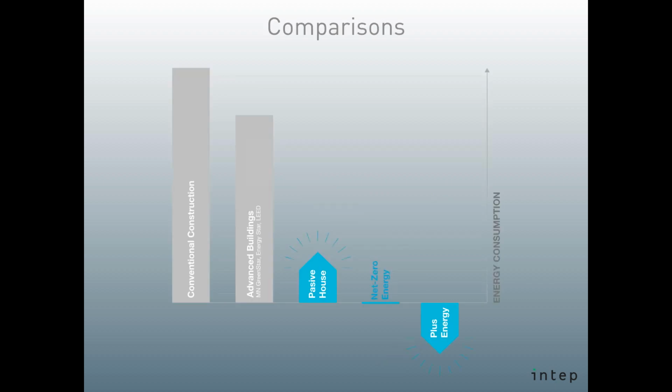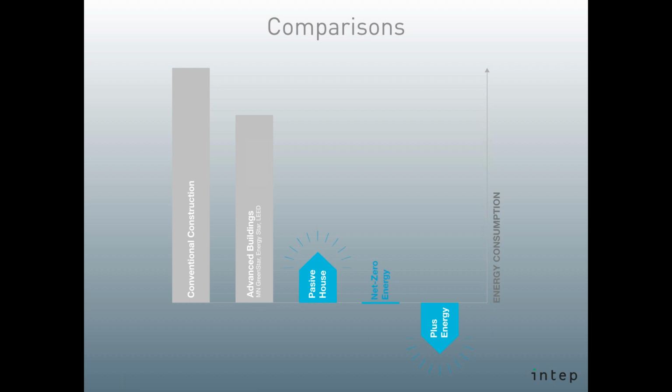I think it's also important to put this on a map. So these bars, I hope they read well. On the far left, we have conventional construction. That's if you hold yourself accountable to local codes. Certainly when I'm speaking to this, I'm talking more about what we have here locally. So Minnesota and Wisconsin are the areas in which I do a lot of my work. So that would be my reference line.